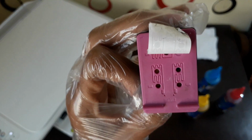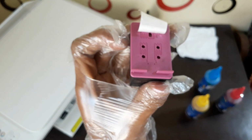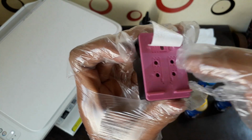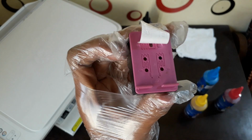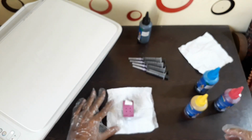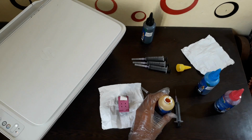As you can see, there are 5 holes, but you have to fill yellow color in this first hole, and in the top middle hole you have to fill the magenta color, and a cyan color in the third hole. Make sure you inject the right color in the right hole. Don't touch these copper contacts too, as it might damage your cartridge.